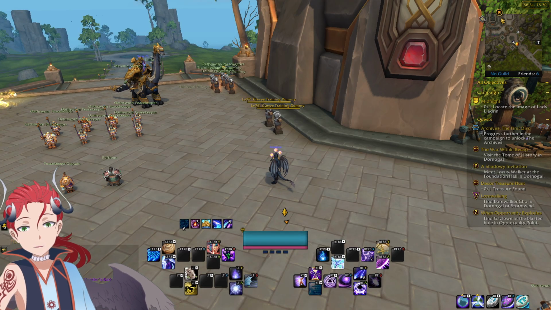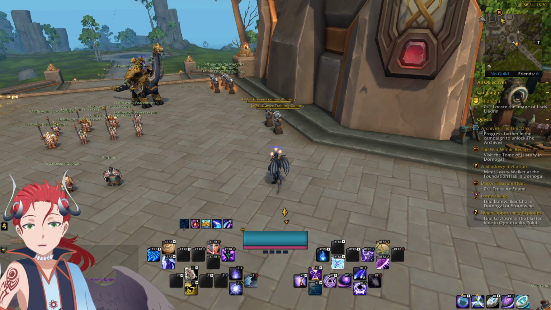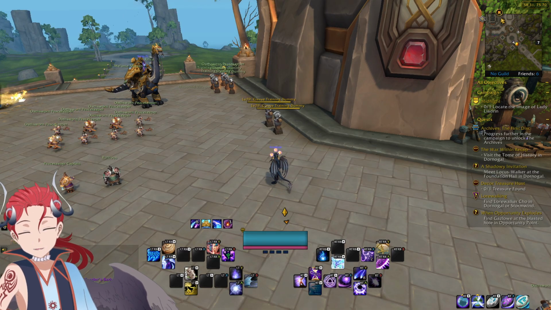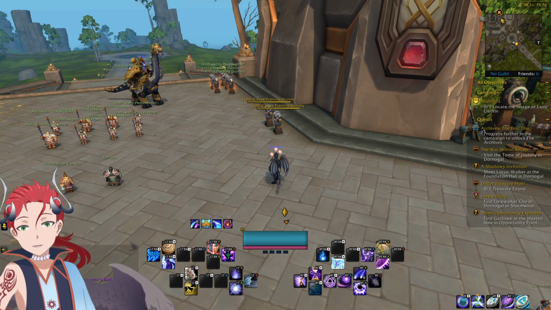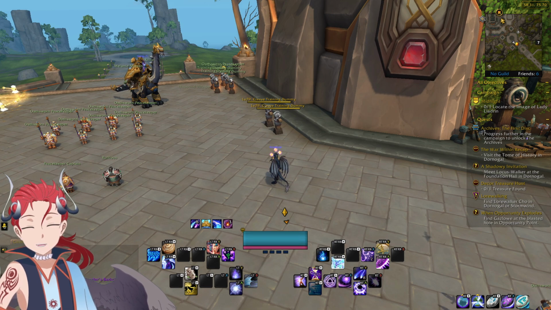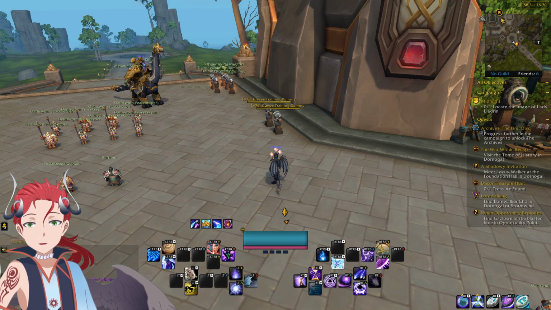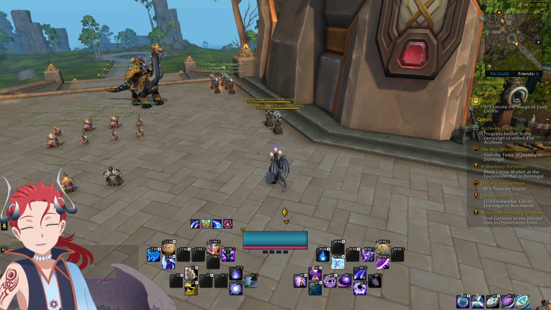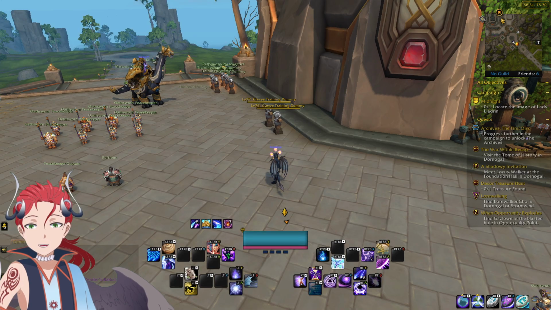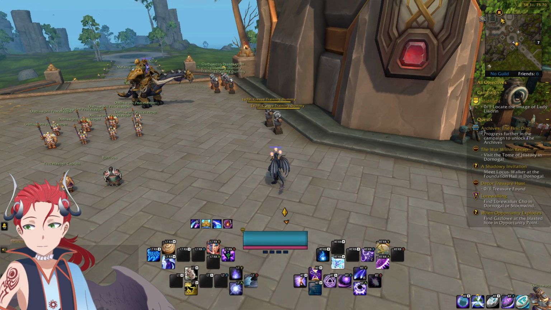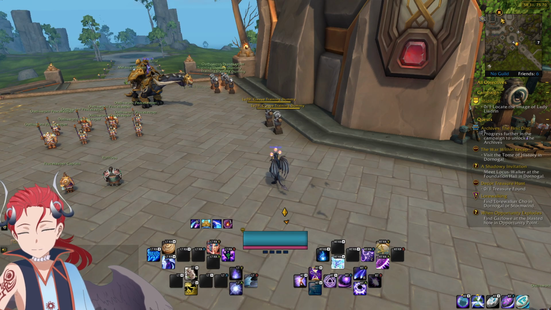WoW was made for mouse and keyboard only, and they added in controller support over time, as opposed to Final Fantasy XIV, which was built primarily for controller and then had mouse and keyboard setup added in. So there's a lot of things that are a one-to-one comparison, but there's a lot of things that aren't. So a lot of this guide will be kind of helping get those two as close together as we can.